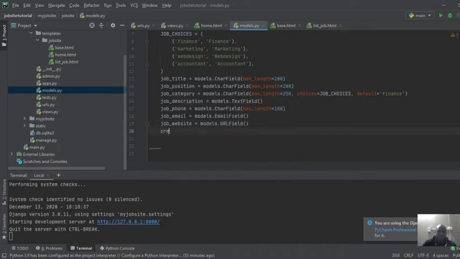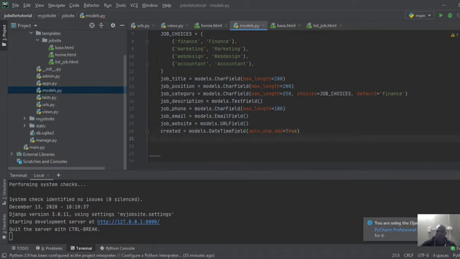Then we have created, so models.DateTimeField, then we're going to say auto_now_add equals True.